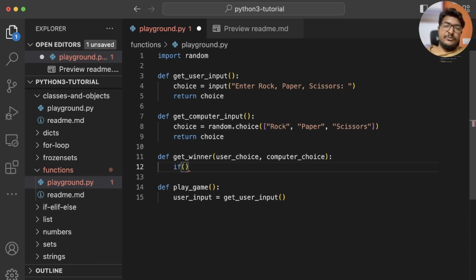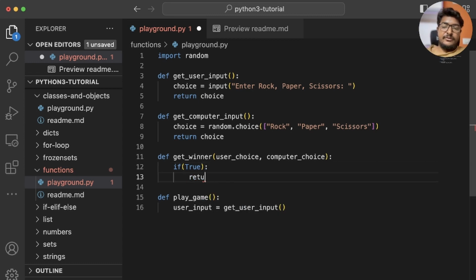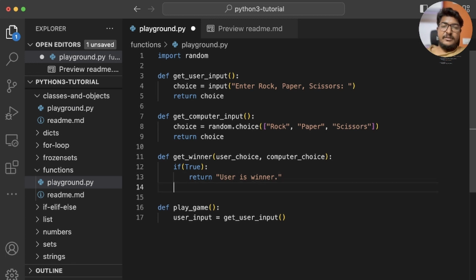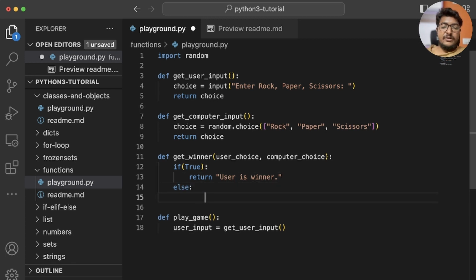So let's do if true, return user is winner, else return computer is winner.